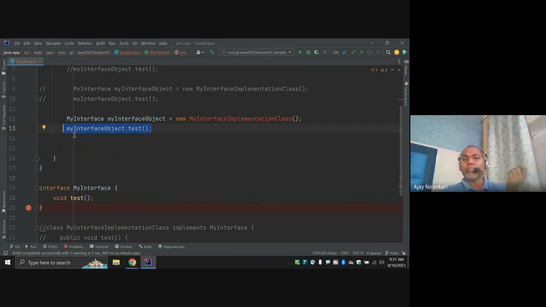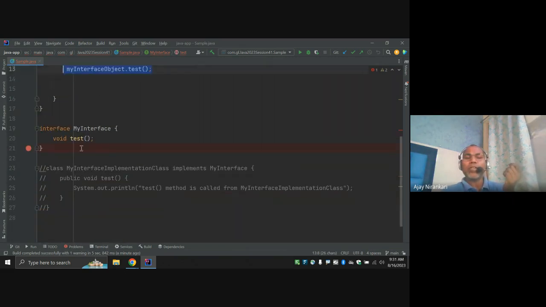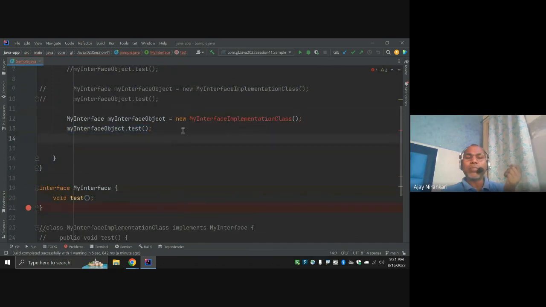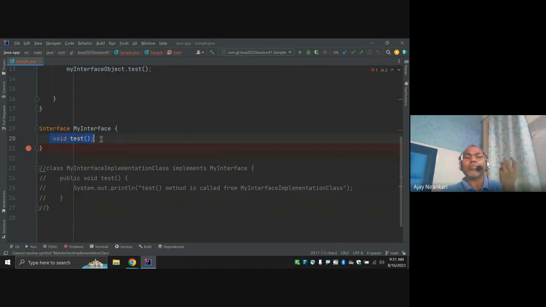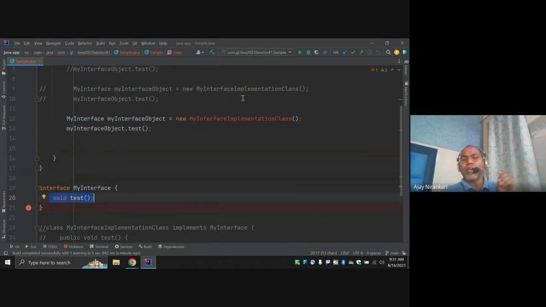So here I am not going to write this class, but how can I give the definition of the test method and what is the output? Here, don't write the new class, but just use the interface name itself.